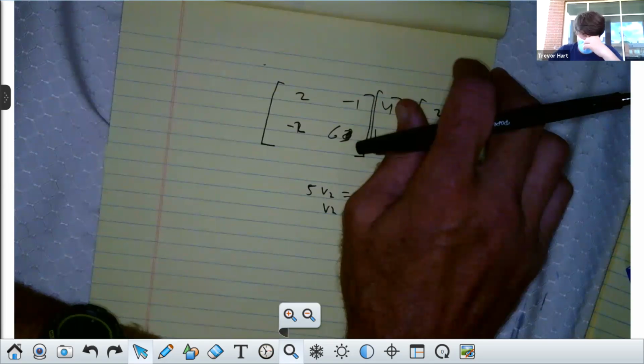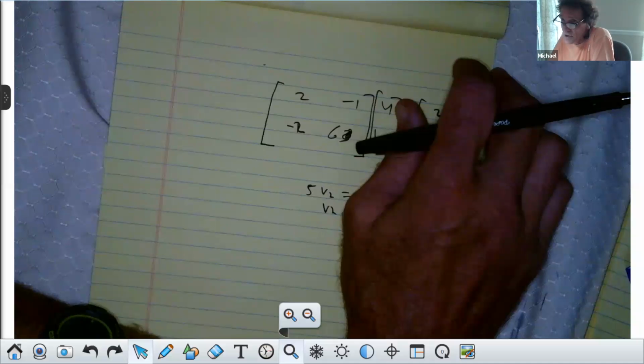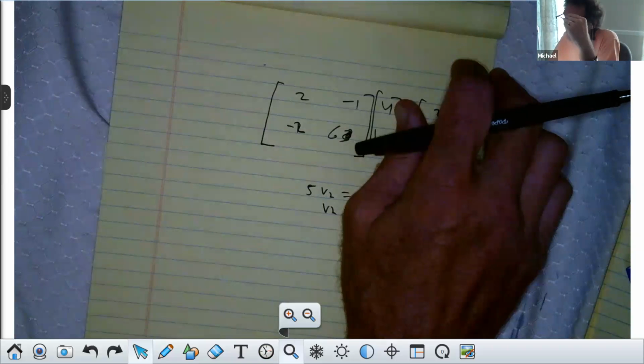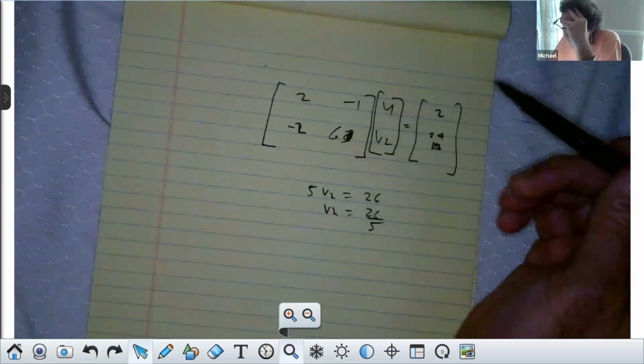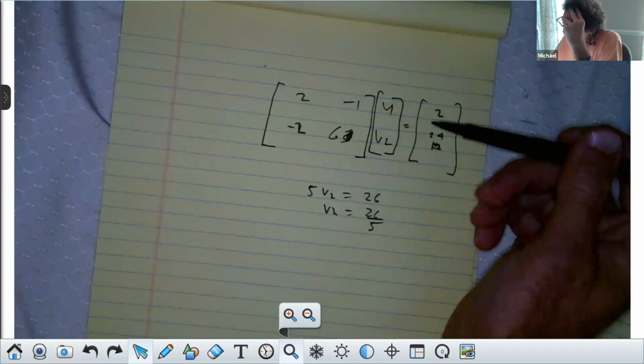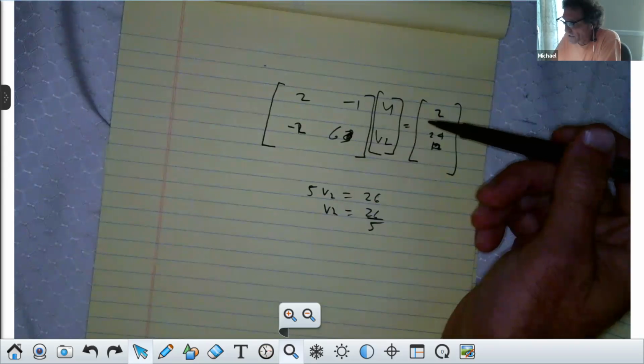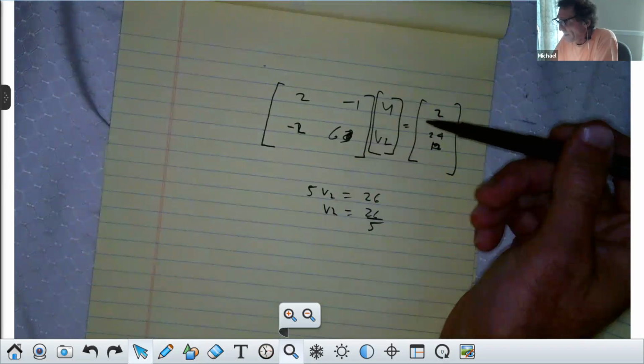Then there's Casios, and then there's old people like me that have HP calculators, and there's so many variants. I can't be responsible for that. But one thing I can tell you is, worst case scenario, if you don't know how to use your calculator, I can go over Cramer's rule with you, and I'll be happy to do that, and it's trivial, but you have to know how to solve matrix equations.